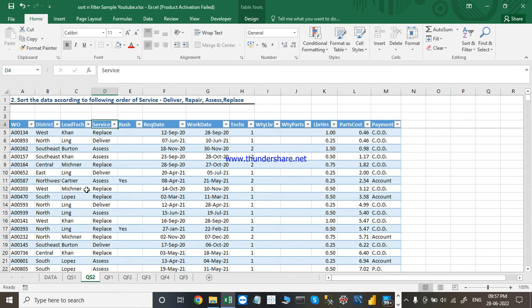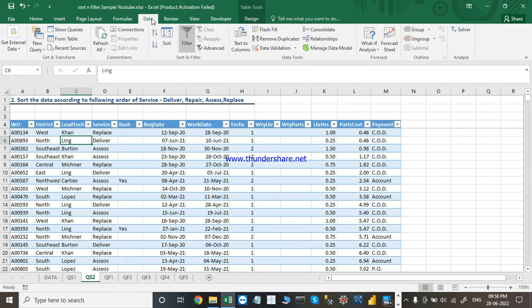So for that, what we will do? First, click on any cell under this table, and then go to data. Here under sorting you can see sort A to Z, lowest to highest, then Z to A, highest to lowest, and after that you can see something shown in table form, given as sort.